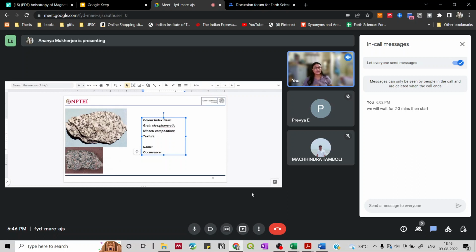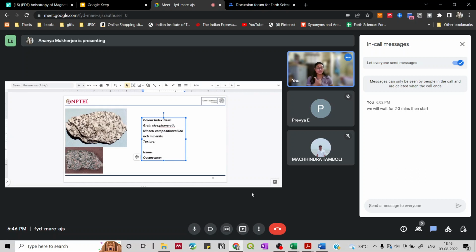Now, if I say that the mineral composition for this is mostly made up of silica rich minerals, like, suppose I say it's quartz and feldspar and plagioclase feldspar and mica. These four kinds of minerals have a lot of silica in their composition. So that is why we can say that this is formed from the acidic magma.